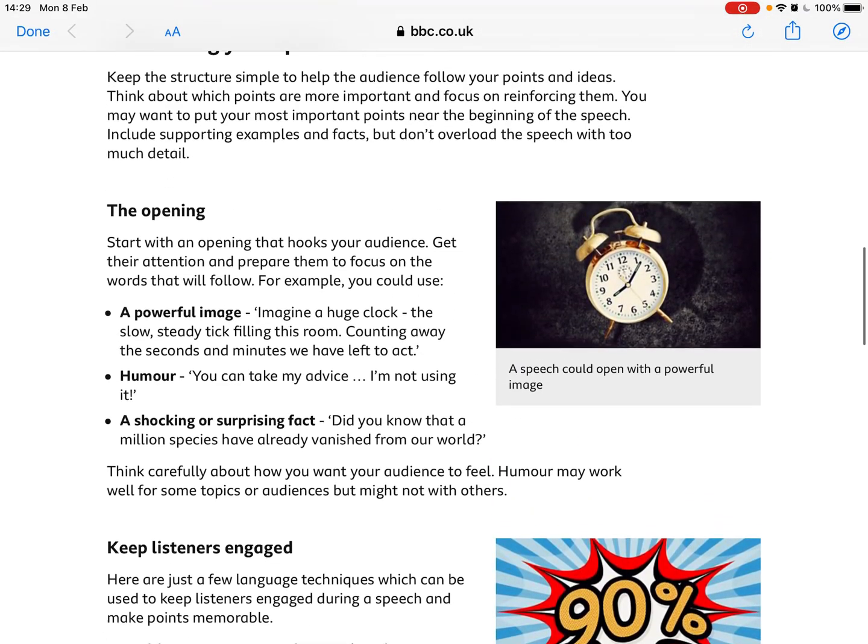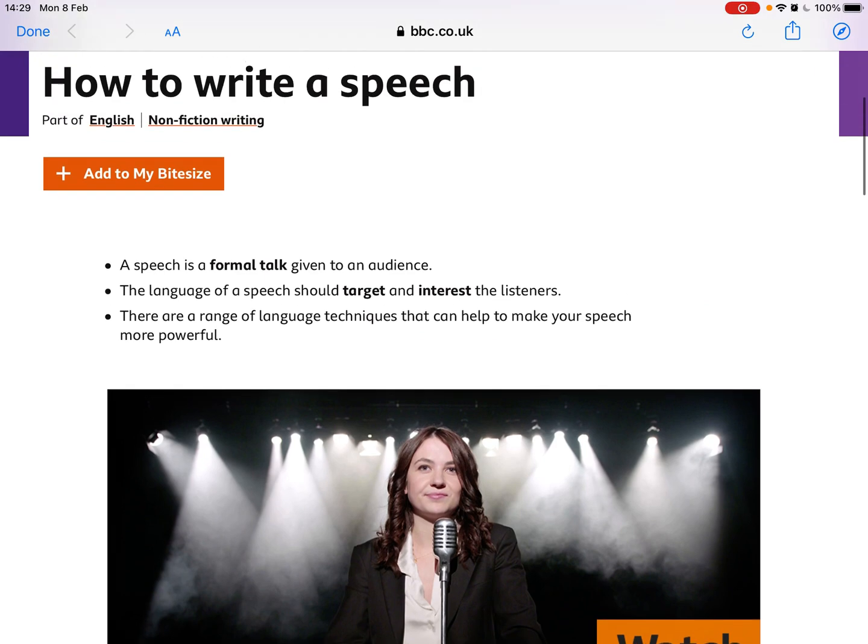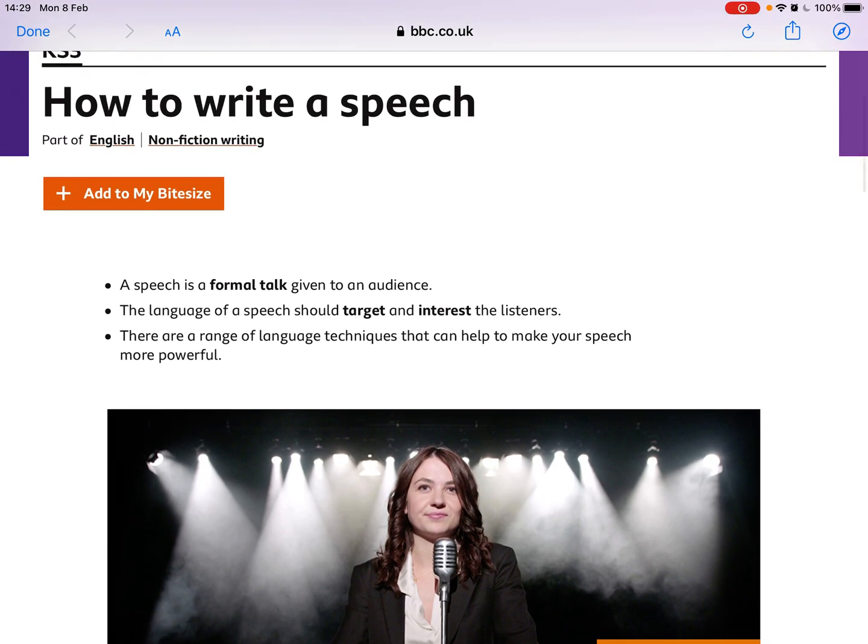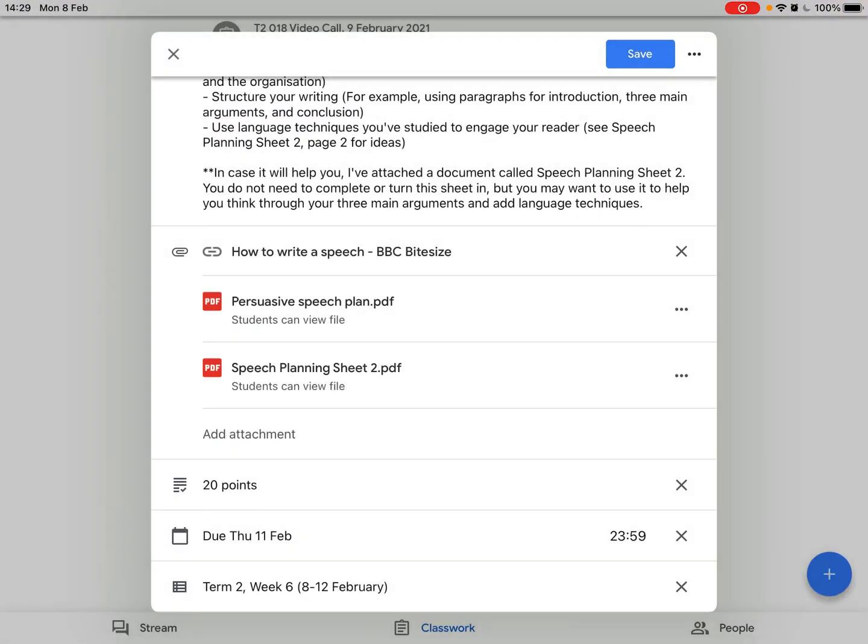This is just to get you thinking about some of the key elements of writing a speech. You're writing a speech for today's task. You will be writing one for your March assessment for this unit. And we're working toward your GCSE study of spoken language and speaking and listening type tasks. Okay, so this is very relevant.